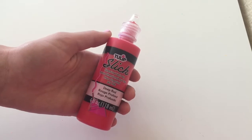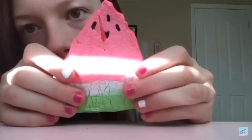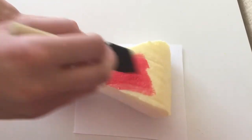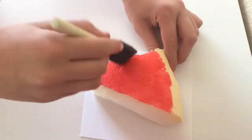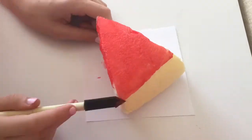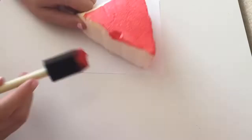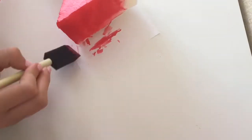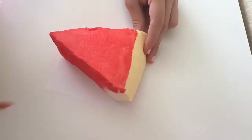I'm going to go ahead and paint my squishy with some red puffy paint. Last time I just used regular acrylic paint and it started cracking and chipping really bad, so I found that this method works the best. I would show you guys the original squishy but I cannot find it, so I'm just going to have to show you guys pictures. Now I'm going to paint the whole squishy red, except for a little spot on the bottom for the rind. Then I'll take a smaller paint brush and paint along the border to make a nice straight line.